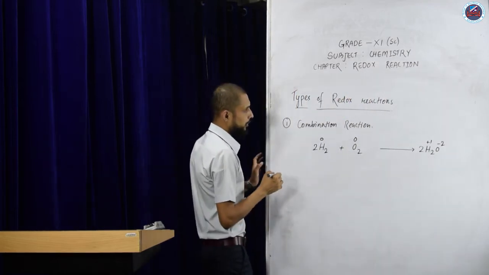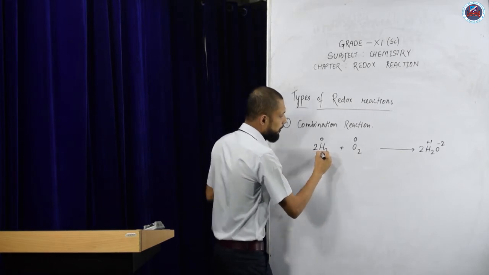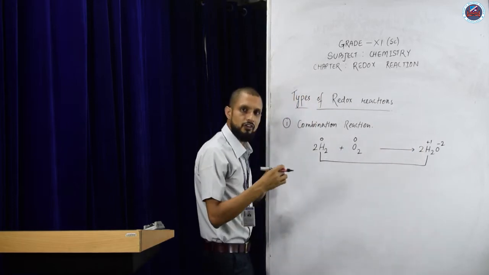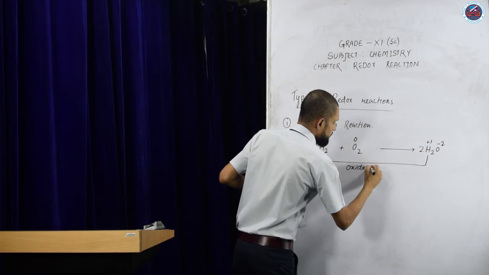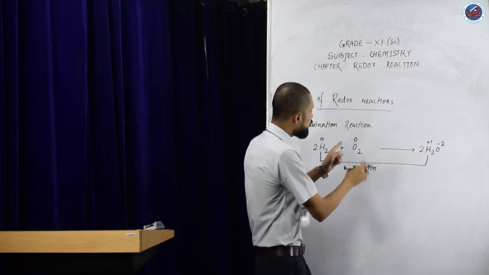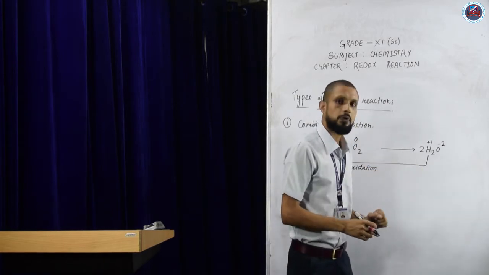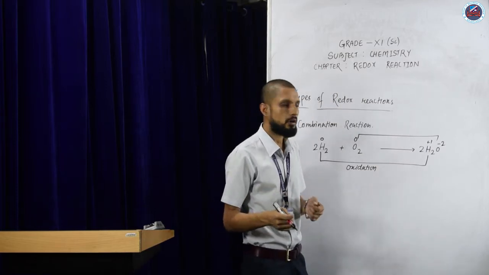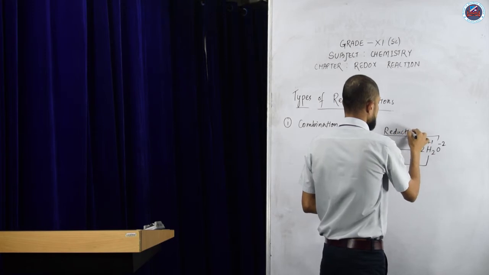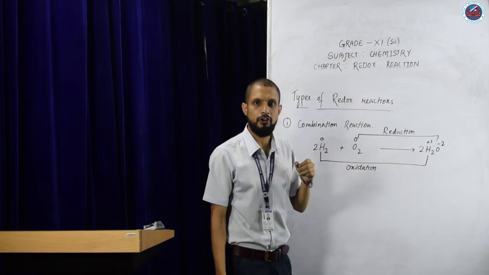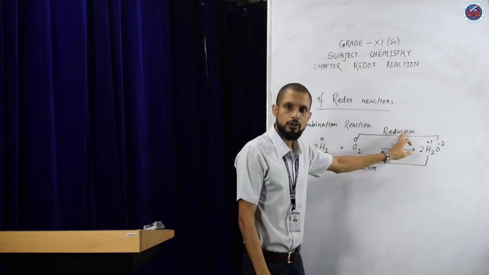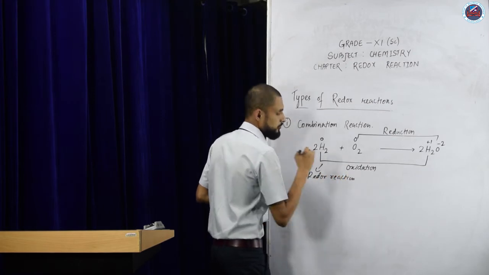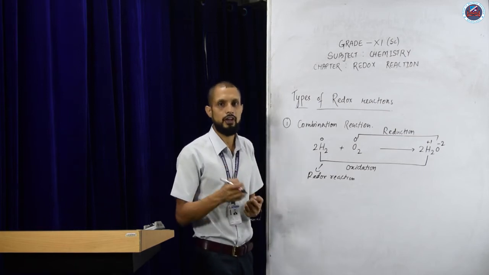Now after writing the oxidation number, you can say for hydrogen it is from 0 to +1, which means it increases. And since the oxidation number increases, it is oxidation. Whereas for oxygen, the oxidation number is 0 in the reactant, but when it forms the product, it becomes -2. So from 0 to -2, there is a decrease in oxidation number, so therefore this is reduction. So you can say in this reaction, which is a combination reaction, you have both oxidation and reduction, so therefore this is a redox reaction. So this is how a combination reaction can be a redox reaction.